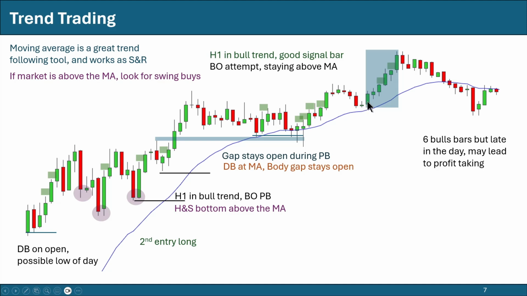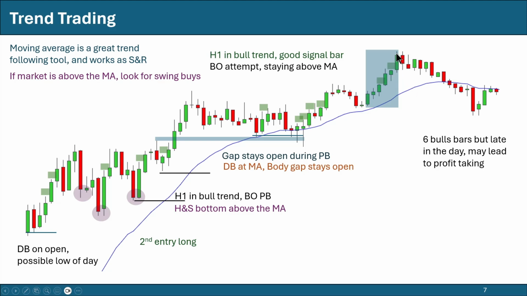We have 6 bull bars up and then a 7th bar closing even higher. It's the biggest bull bar of the last many bull bars. So these gaps, there's a good chance those are exhaustion gaps. They're gaps that are happening late in the trend. And even if people aren't taking off their full profits here, they're at least taking off part.